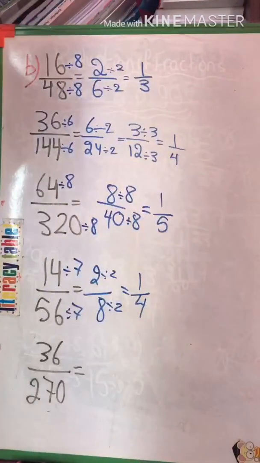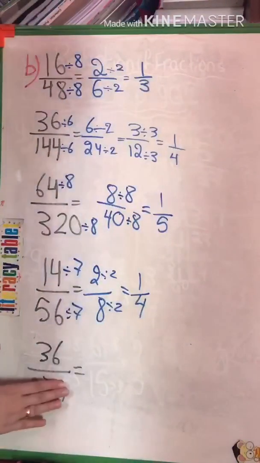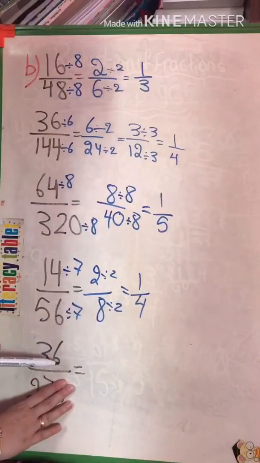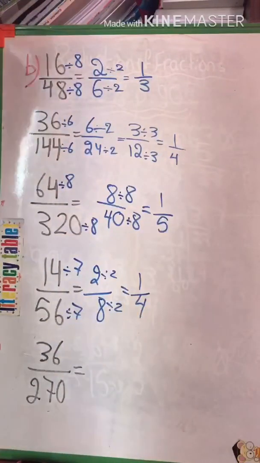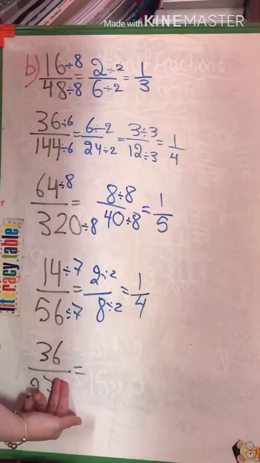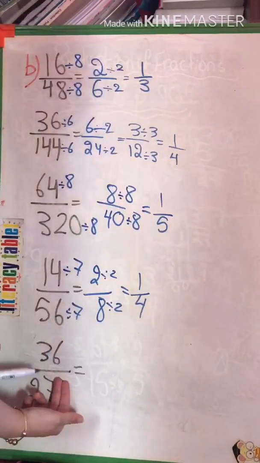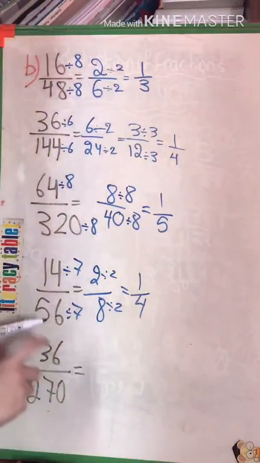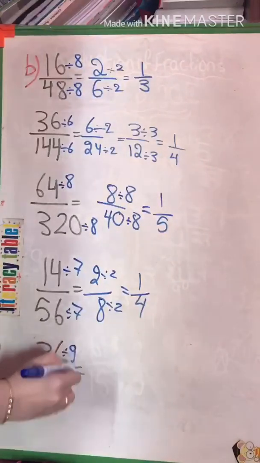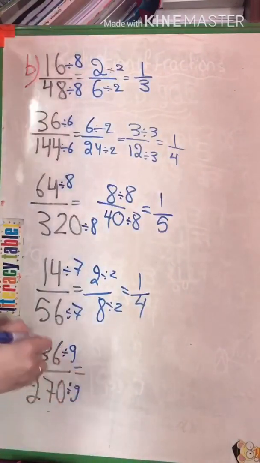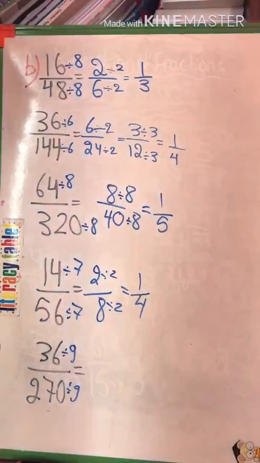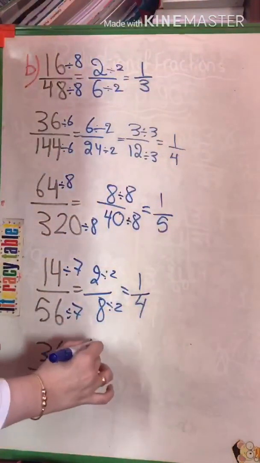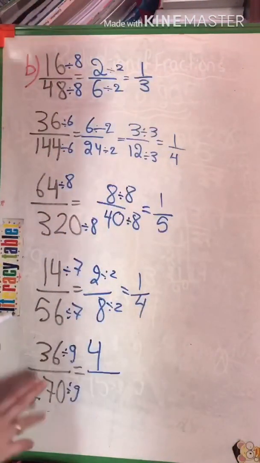Okay, the last one, as we said, please hide the 0. I will get 36 over 27, which are both multiples of 3. This one is divisible by 3 and it is divisible by 9. Add 2 plus 7, it is 9. So they are divisible by 9. Okay, 9 times what gives me 36? It's 4. Okay, now hide the 0.